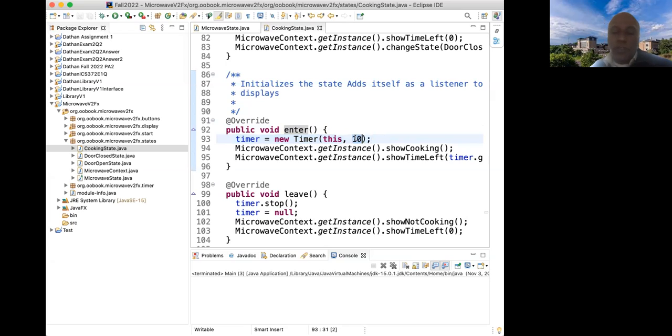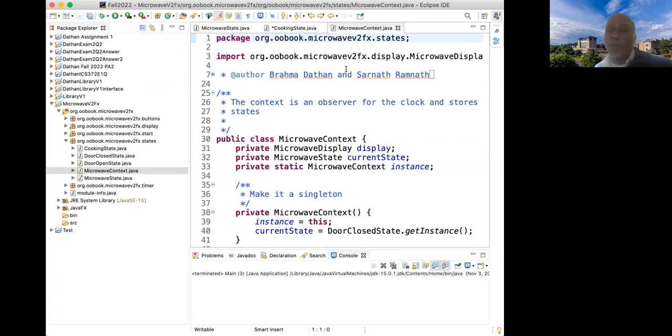It should really be for 60 because the cooking time is for 60, but while testing, I don't want to wait for a minute. So I'm just making it 10. Then I need to display some stuff on the GUI. So I have a class called microwave context. Whenever you use the state pattern, there is going to be a context class.